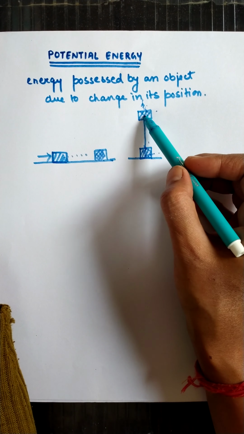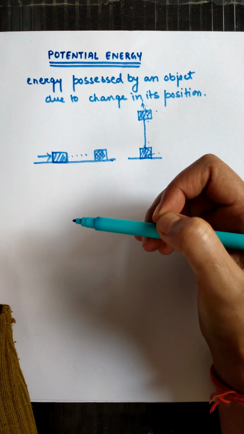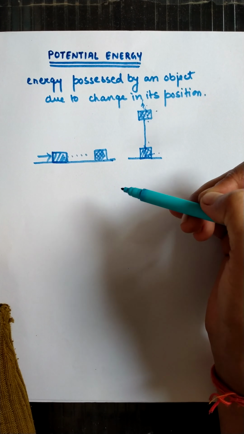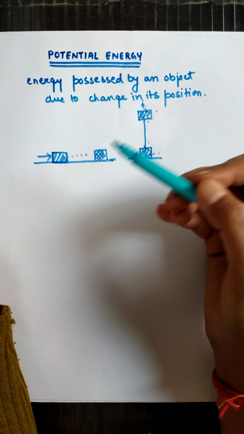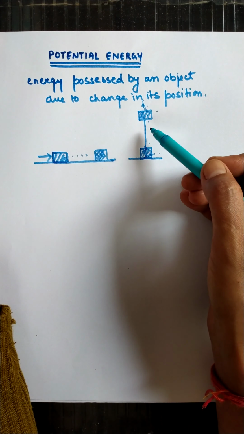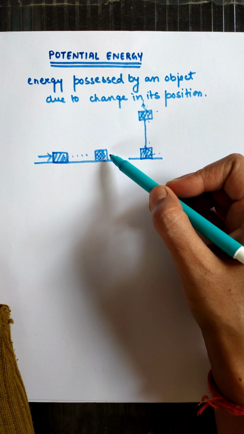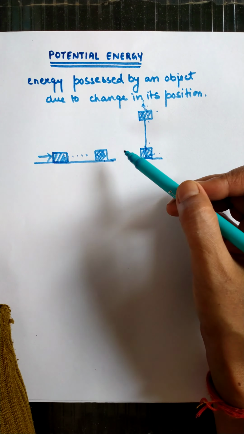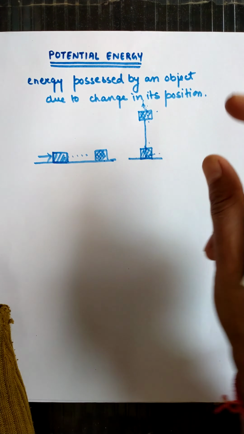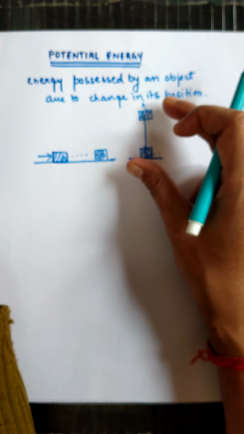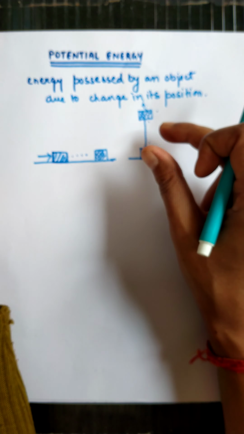ऑब्जेक्ट के पास कौन सी एनर्जी है? पोटेंशियल एनर्जी. क्योंकि पोजीशन चेंज होने के लिए कुछ ना कुछ वर्क डन होगा, और वर्क डन वो ही ऑब्जेक्ट के पास प्रेजेंट होगा इन द फॉर्म ऑफ पोटेंशियल एनर्जी. एक बार और इजी लैंग्वेज में, कि कोई भी ऑब्जेक्ट की अगर पोजीशन चेंज हो जाती, इनिशियल से वो कहीं दूसरी जगह चला जाता है, कोई डिस्टेंस कवर करता है, कोई हाइट कवर करता है, तो उस एनर्जी को हम कहेंगे पोटेंशियल एनर्जी. लेकिन अगर ऑब्जेक्ट मूव कर रही है, मूवमेंट के ड्यूरिंग जो एनर्जी होगी, मोशन कर रही है, तो वो होती है काइनेटिक एनर्जी.